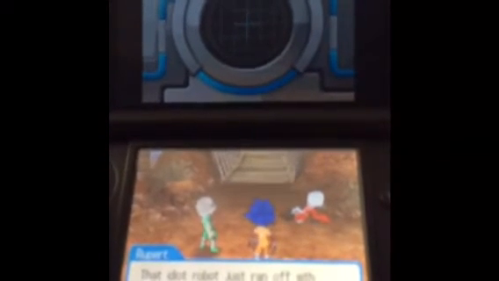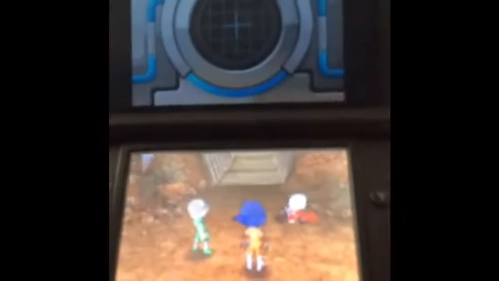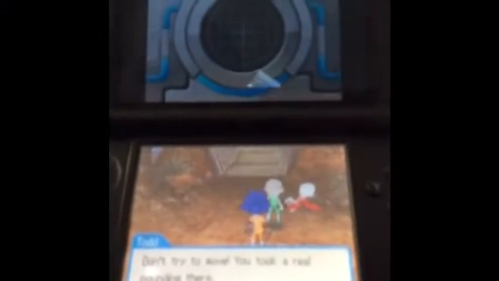"That idiot robot just ran off with my dino medals, and it's programmed with an automatic fossil battle system. I must stop it." Then Rupert just says, "Oh." Todd says, "Don't try to move. You took a real pounding there."